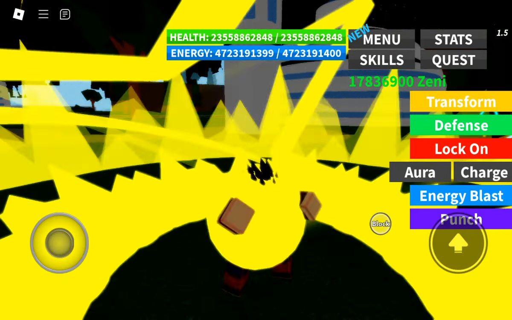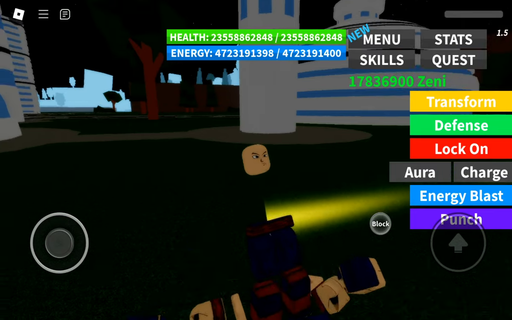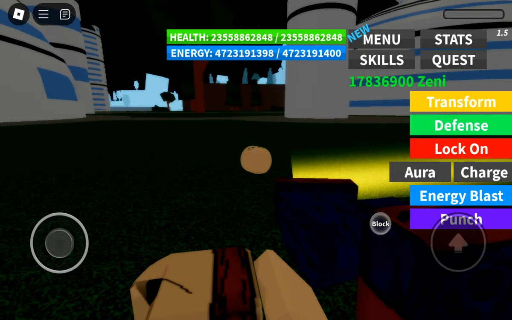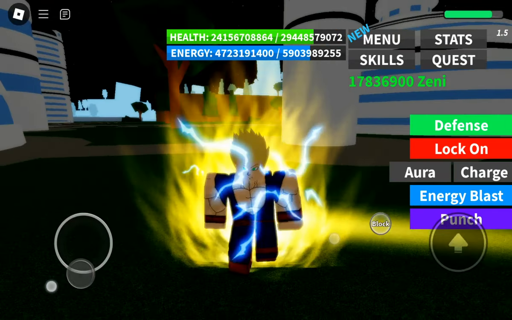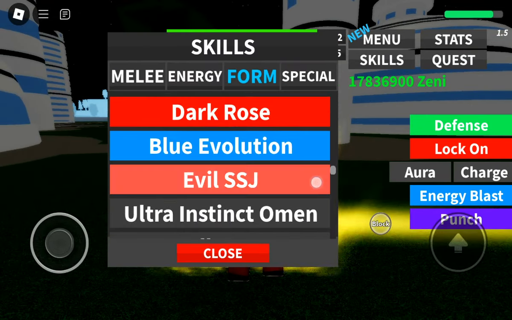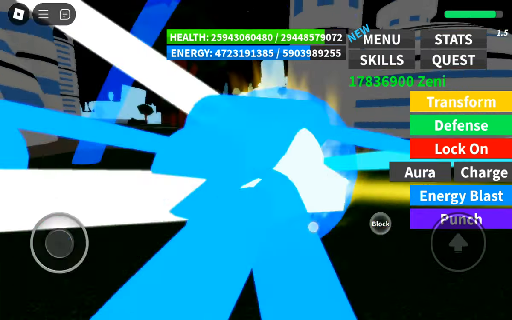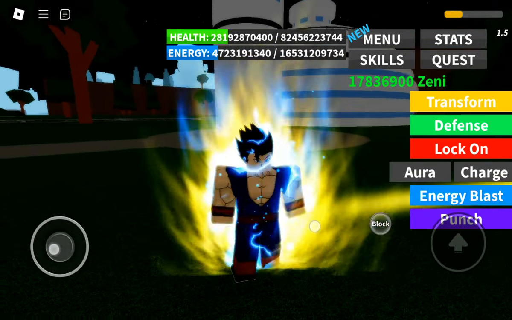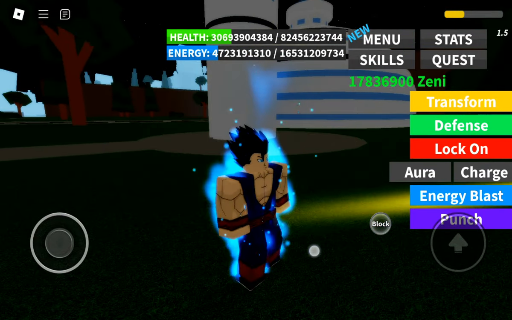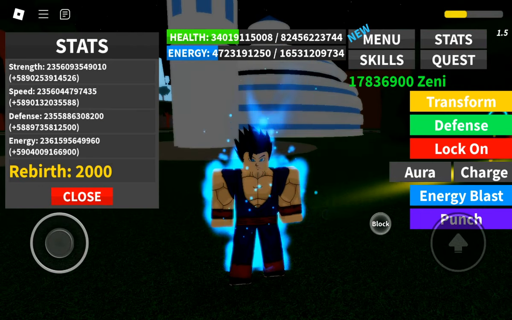Oops, gonna have to detransform again. Alright. Reset. 1, 2, 3, 4, 5, 6, transform. There we go, guys. Effective, isn't it? Alright, and then let's go and use another form. This one. Wow. Looks like a normal transformation. Yeah, it does. It even gives me more multiplier.